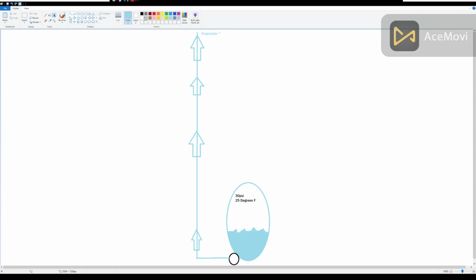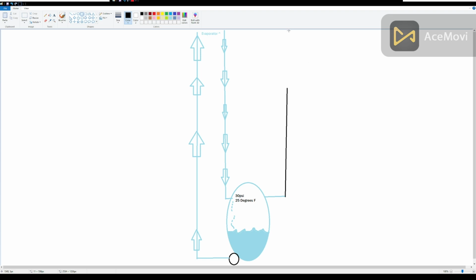And then gas is going to be returning from that evaporator and very specifically going in to the top of your vessel. Why do I say into the top of your vessel? Well, it is so that any leftover liquid will dribble down back into the sump, for lack of a better word, of this vessel. And the rest of the gas can then be pulled off the top of the vessel.